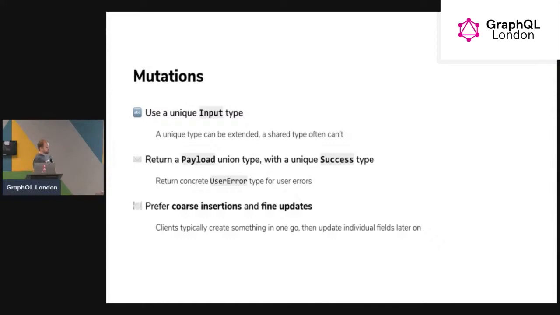So say you are a shopper and you want to add stuff to your cart, you can say, oh, here's my entire shopping cart, I'm creating a new one. But when I want to update, I just want to increment one particular item, so you have a smaller update mutation.